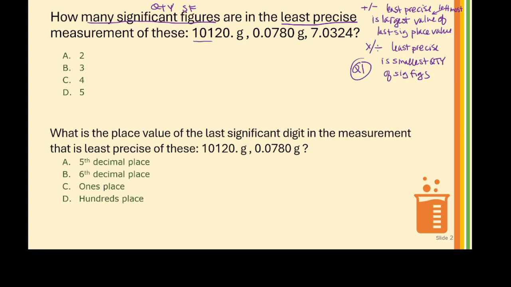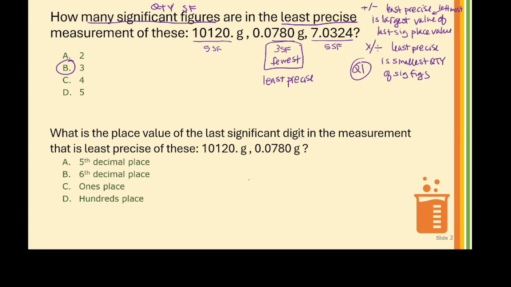Okay, so first I start at the first non-zero. That's the 1. I go to the last one. I pause. I look for a decimal point, and I see one, so I go to the end. Here I begin at the first non-zero, I underline to the last non-zero, I pause, I look for a decimal point, I see one, I continue to the end. I start at the first non-zero, I continue to the last non-zero, it's the end of the number, so I'm done. Now I count how many I underlined. 1, 2, 3, 4, 5. 5 sig figs. 1, 2, 3, this one's 3 sig figs. 1, 2, 3, 4, 5, this one's 5 sig figs. So this is the fewest. So this would be the least precise.